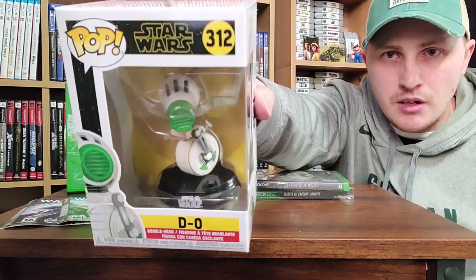And then on to some figures, just because I've said we're going to do it. And I've had a stack kind of waiting, so I want to get to it. I'm big into Pop figures, or at least from my favorite stuff. I've got a nice collection of Game of Thrones ones, Marvel, some Walking Dead, but I kind of just collect my favorites from my favorite series, and now I'm getting into the Star Wars. I have lots of Star Wars ones, and now The Mandalorian. But from the new movie, we got Rey, so I'll add her to the collection.